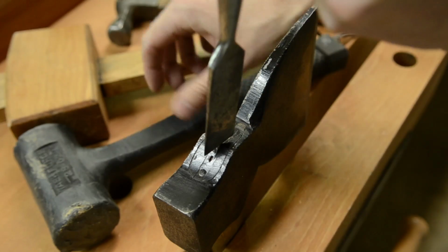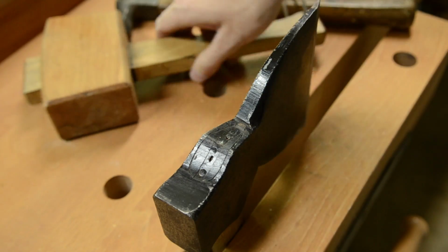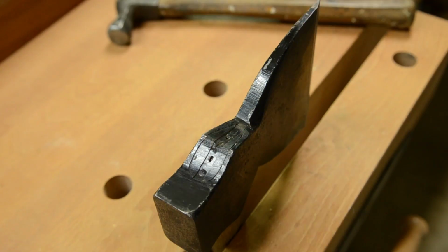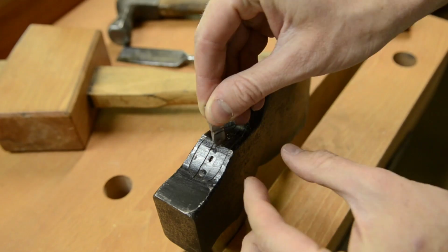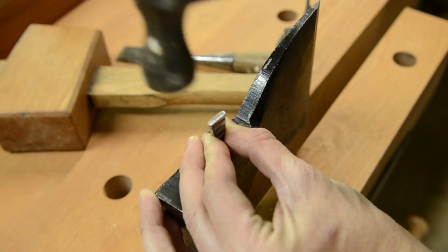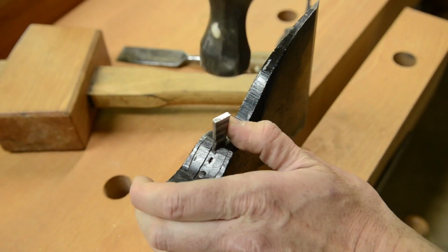So I've got a whole bunch of mallets here. Actually, first, make sure that you've got the head down tight with your dead blow mallet. And then I'm going to set a chisel in here, give us a little starter hole, and see how that works. I may need to make it a little wider, but let's give it a try. I'm going to hold that there and then take my favorite claw hammer. It's this octagonal wood-handled hammer I like. Oh, and lo and behold, that's it.